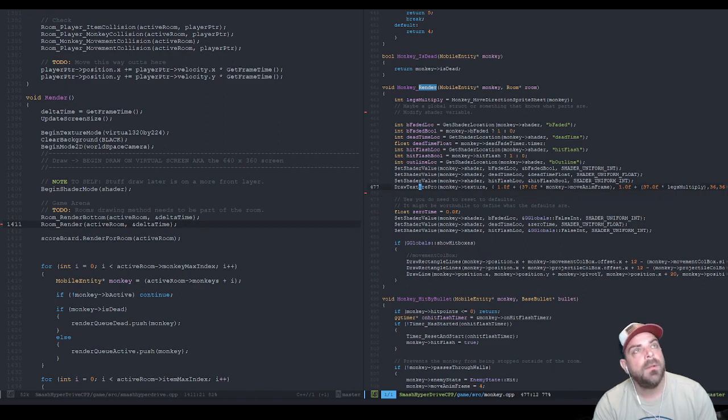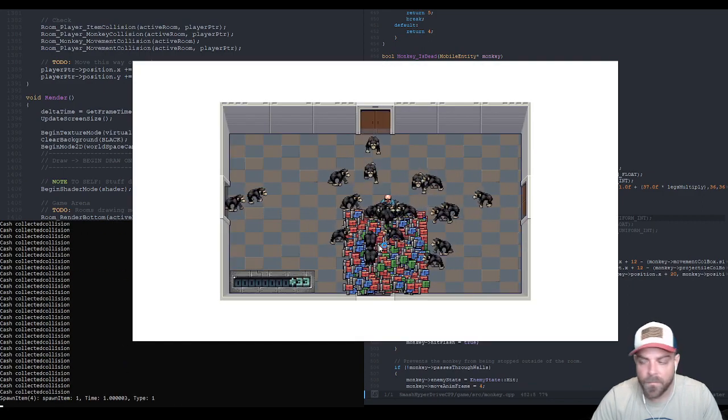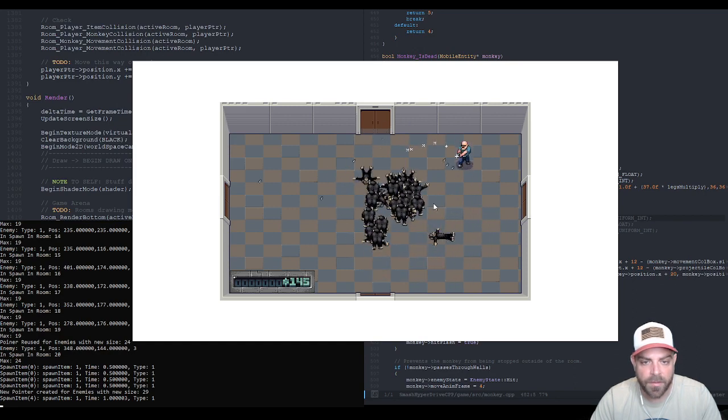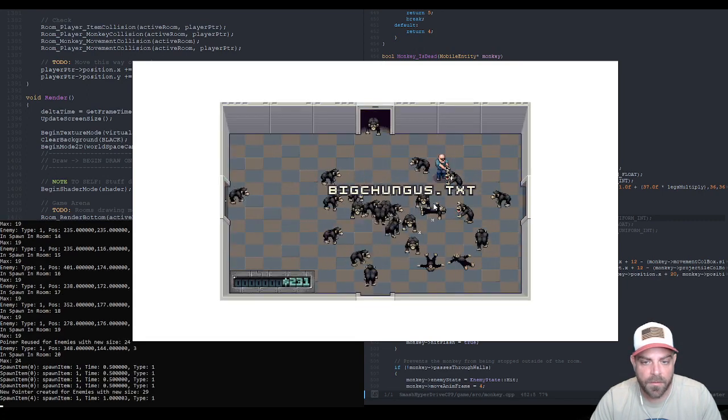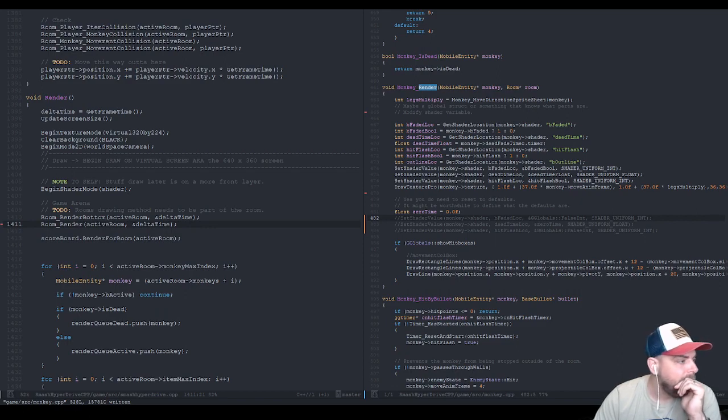We do the rendering. I imagine if I did this, then when they get hit, they're all going to turn white. Oops. Nothing. Nope, there was a flash there. The whole arena flashed. See? I probably don't know enough about shaders.